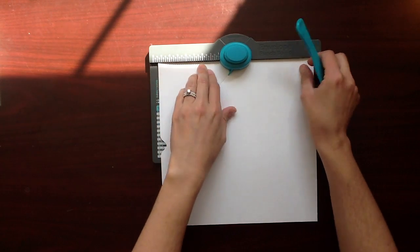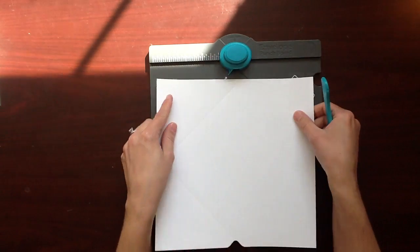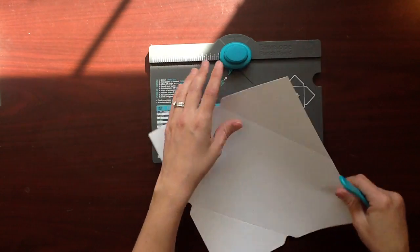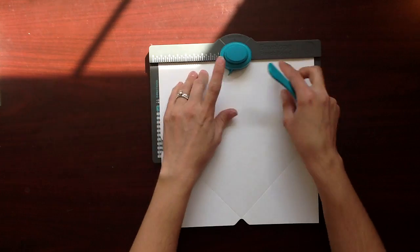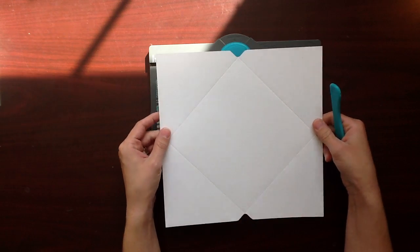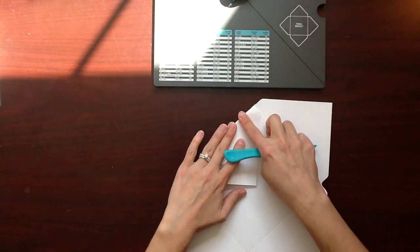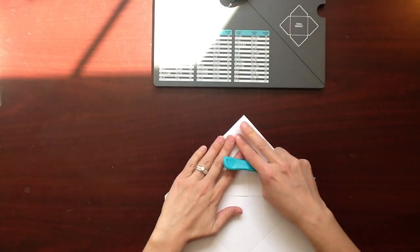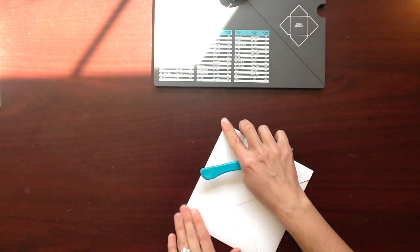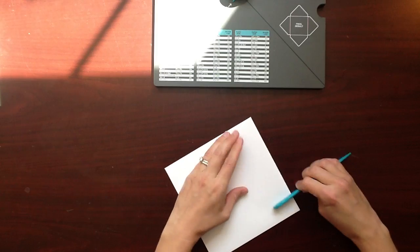The white paper that I've chosen to use for my envelopes is a really lightweight cardstock, and the reason you want to use a lightweight paper is because there's going to be a lot of folding and these flaps will overlap on each other and it can create a kind of big bulky mini album if you don't choose a lighter cardstock. I scored all those sides and you're just going to want to go ahead and fold to get your envelope ready. I always do a pre-fold with my fingers just to make sure that I don't fold incorrectly, and then I go ahead and score after I know that my creases are going to be good.